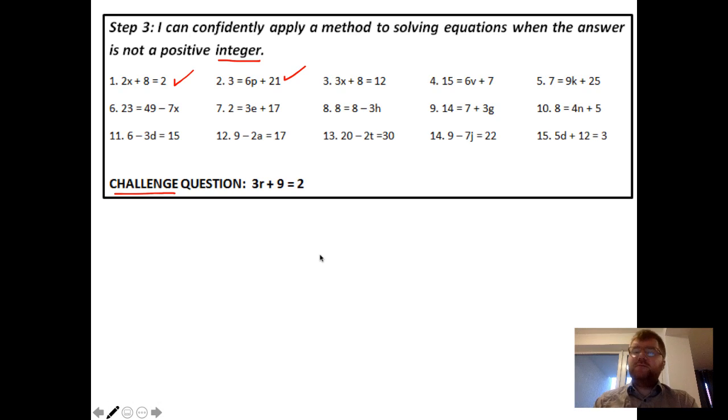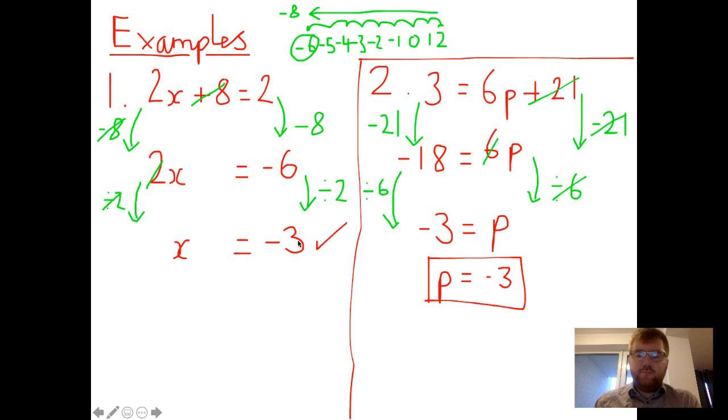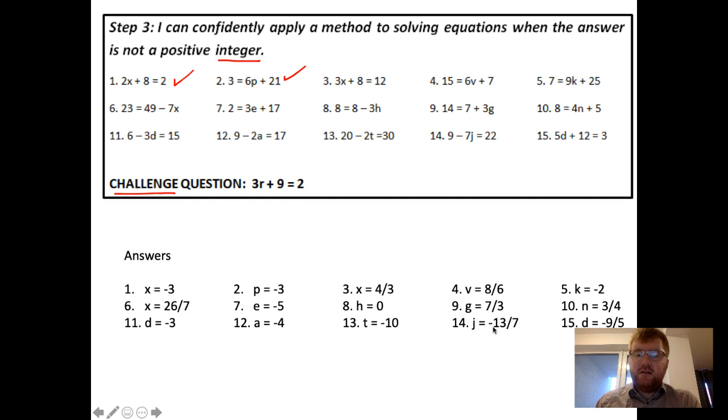Okay, well, hopefully you've got all the answers. I'm going to give you those now, so you can check your answers. So notice question 14 and 15, we've got a negative fraction as our answer. I've written the fractions, for example, as 4/3, or 8/6. You could simplify these fractions as well.